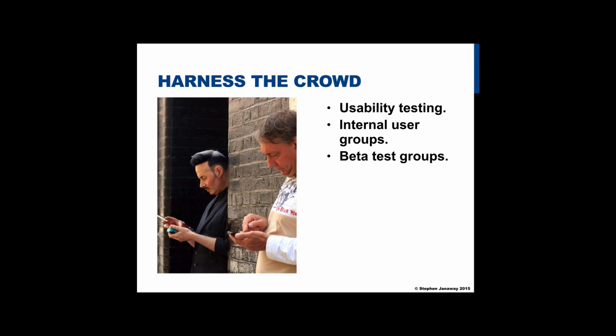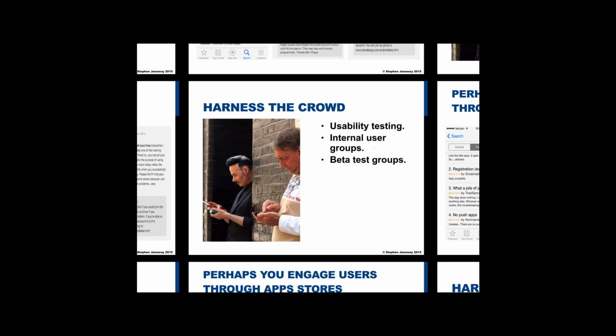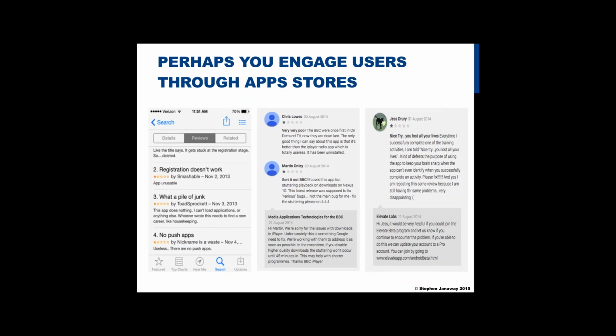So think about how as testers you can get involved in this sort of thing. Get involved earlier in the process around usability testing and later in the process around the internal user groups and beta testing, for example. And it's also possible you may get involved very, very much right at the end. And I mentioned this a little bit earlier. So think about user reviews. I mean, treat App Store reviews sometimes with a pinch of salt, because it's very easy for people to leave poor reviews just because they want to leave a poor review and not because there's actually anything wrong. But I love to see these sorts of things when I look in the app stores.